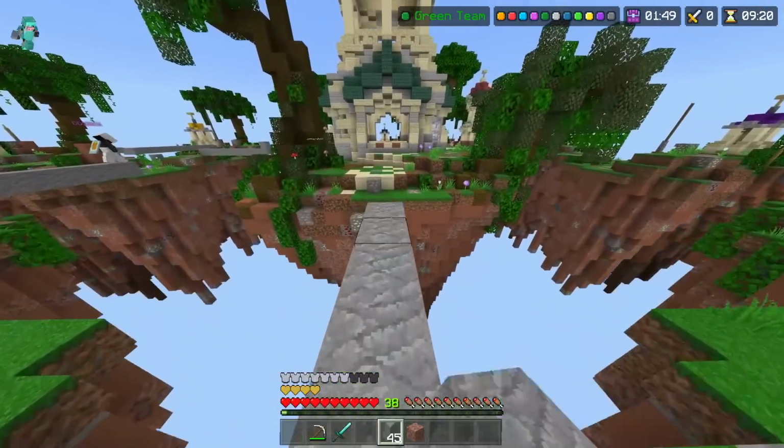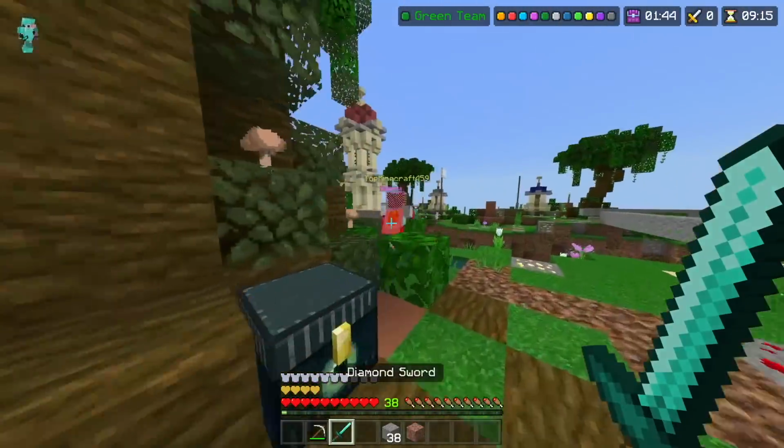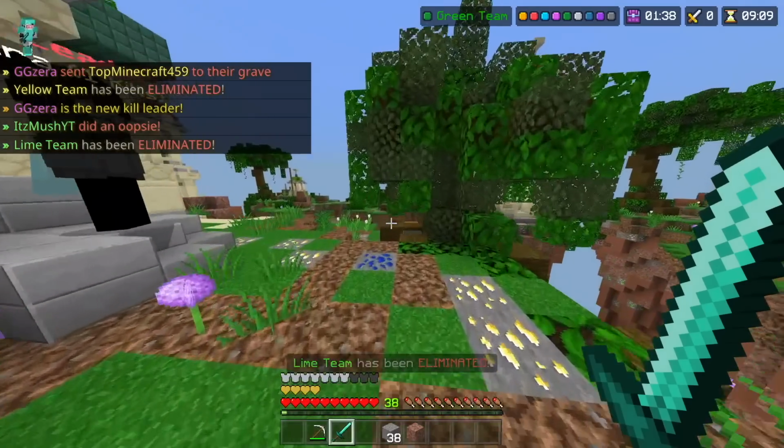If you are being aggressive, you want to go directly to the middle. That is important. The first thing I noticed is there are two players fighting over here with not that great stuff, so I wanted to take them out early because they didn't have good stuff before they could loot up. I wanted to kill them, take them out.